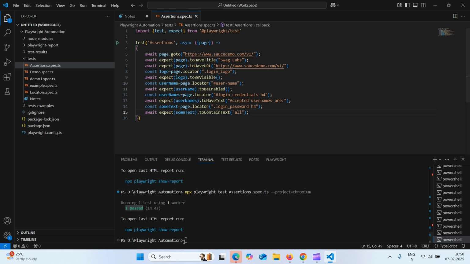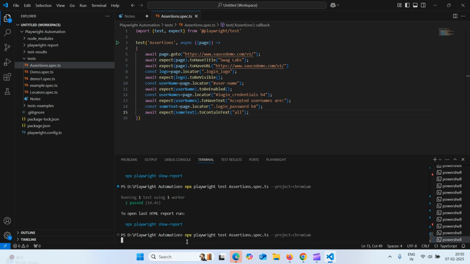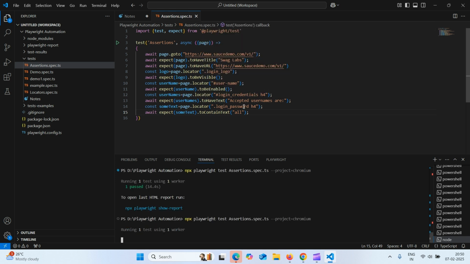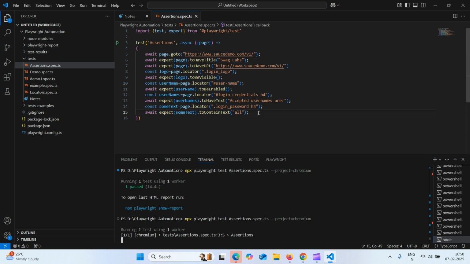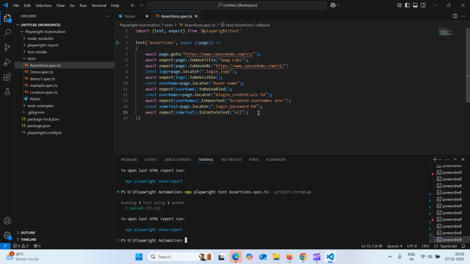Let us save and run the script. What is the difference between toHaveText and toContainText? toHaveText validates the complete, full match. toContainText is a partial match. It validates that this text is inside that element. We can see that one test passed. We can go to this report and check the assertions.